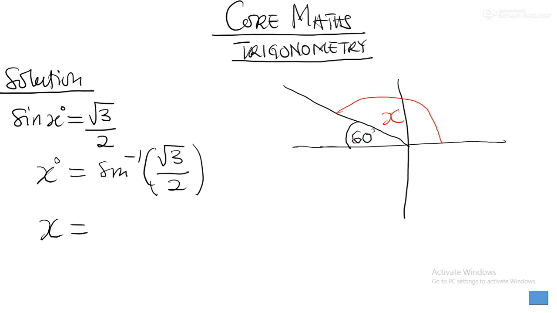Because the 60 plus our main angle x will be equal to 180 degrees. So when you subtract 60 from 180 degrees, you get x. So our x is going to be 120. Our x is going to be 120. I hope you get it. Yes. So we'll get x degrees equals this, but because they are of the same unit, our x is 120. I hope you get it.